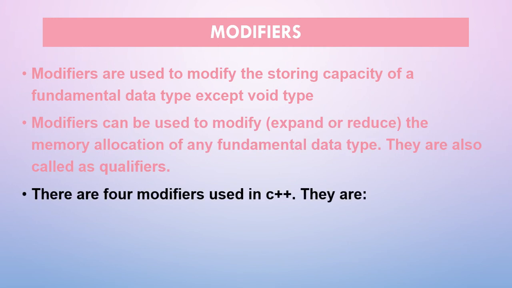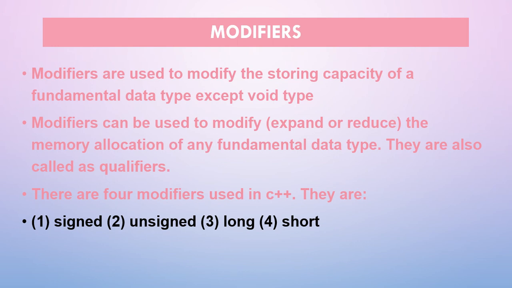There are 4 modifiers used in C++. They are signed, unsigned, long and short. So these keywords should be used as modifiers for the existing fundamental data types. நமக்கு என்ன fundamental data type C++ ல இருக்கோ அந்த data typeக்கு prefix ஆக these keywords should be used. Do you understand that? So modifier na existing data type modify பண்றது. அதோட character property modify பண்ணாது, அதோட storing capacity modify பண்றது the modifiers here. So it should be prefixed with the existing data type.